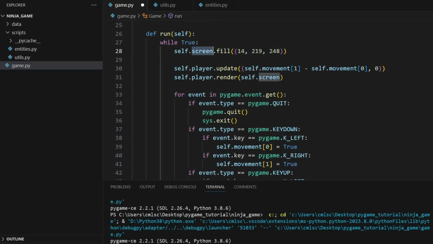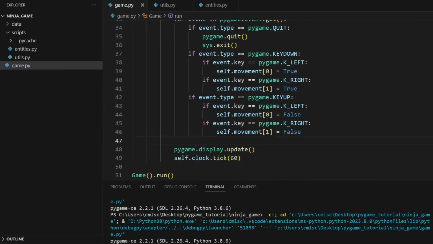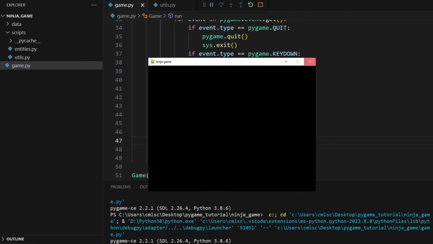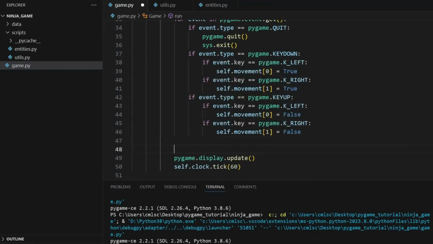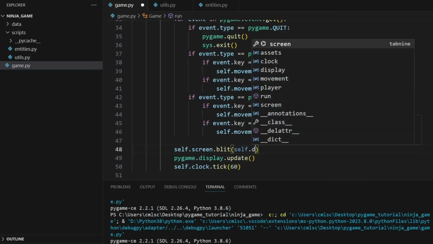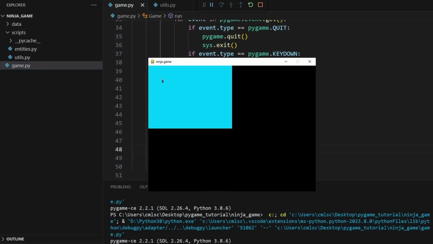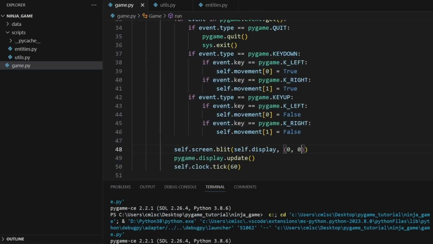So let's render everything onto this display. To do that, we just swap all this to the display. And then the last step right here, because actually I can show you what happens, you just get a black screen. Because now that we're running on the display instead of the screen, you get nothing. So we have to render onto the screen. So screen.blit, and we want to blit the display onto the screen. So if you do this, we now get this. So it's just shrunk. So the next step is to scale it. So this is also something new.